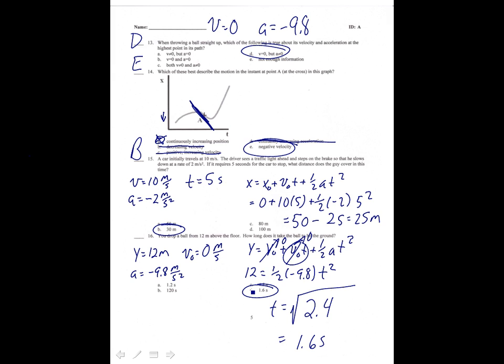A little bit about signs here. You might have noticed I sort of glossed this over, because if I divide this number by this number, that gives me the square root of a negative number, which is an imaginary number. The y displacement is actually negative 12. If you think about it, you're dropping it from here, that's y equals 0, 12 meters. So this is y equals minus 12. So that's your y final. So your displacement is actually negative 12, and that gets rid of that negative.